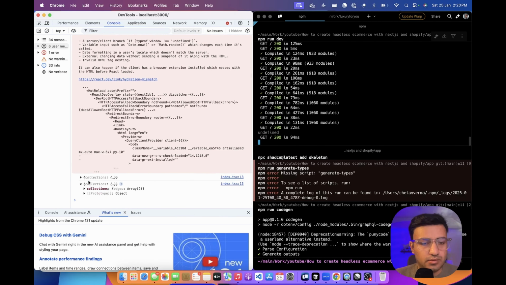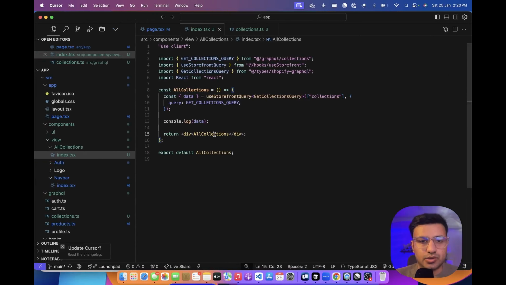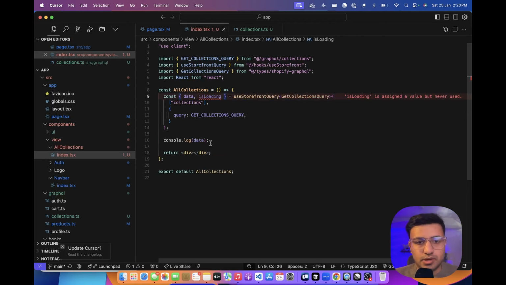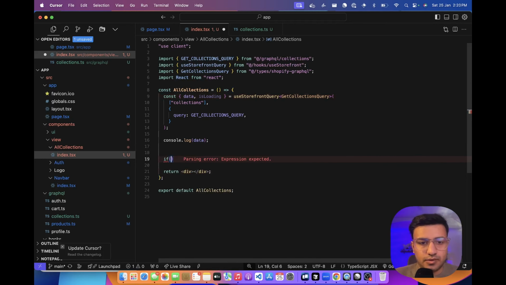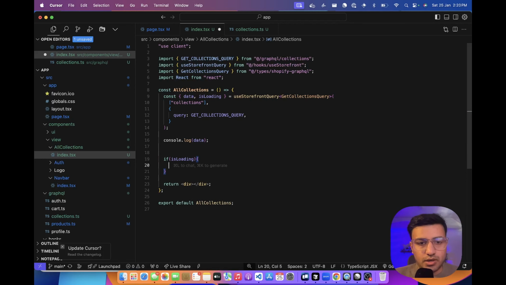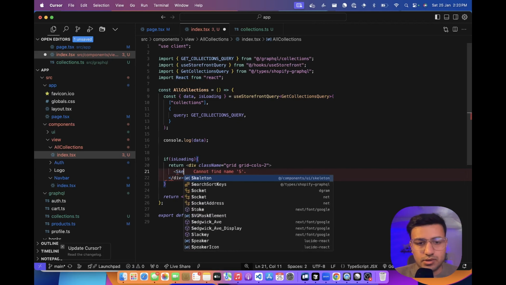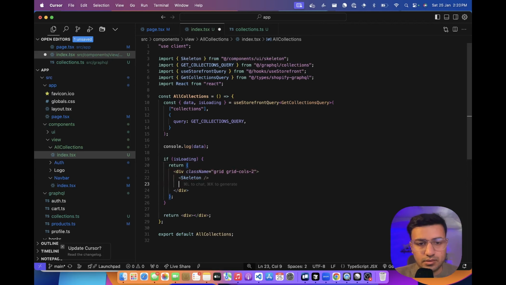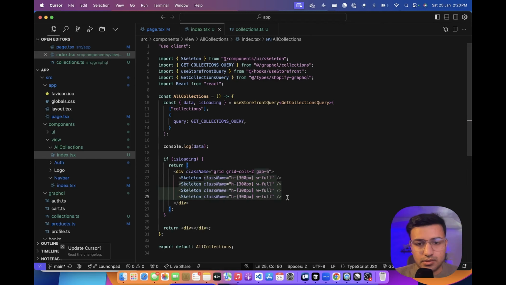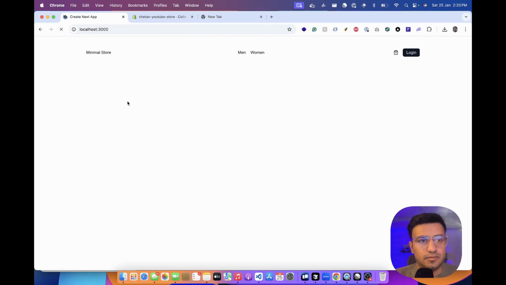Okay, cool. So now that we have our collections, we can also get the isLoading state. So what we can do is if isLoading, we are going to return a skeleton probably. So we are going to do grid-cols-2, and we are going to have skeleton. Yeah, I'll just do this for right now.